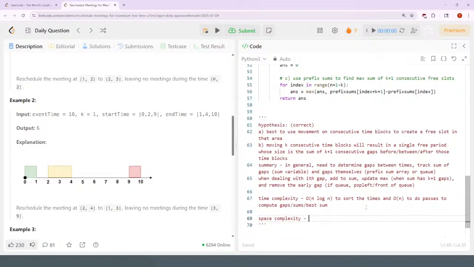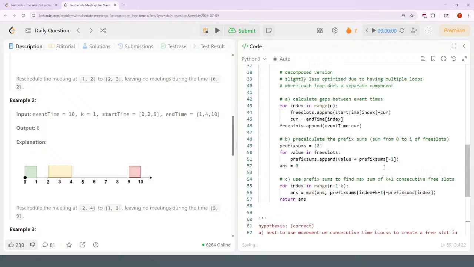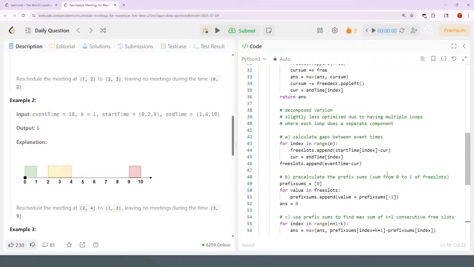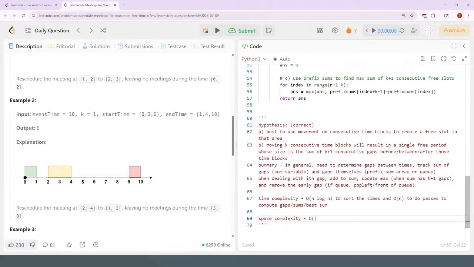And then space complexity is going to be, in general, you need to know at least k values for the optimized version, which uses the queue.